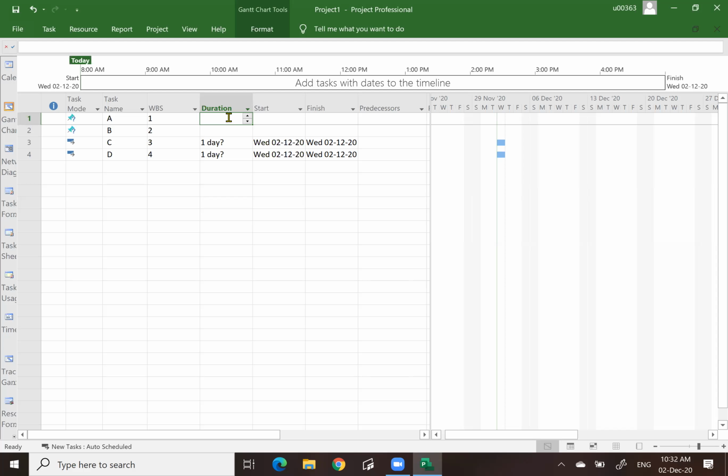So meaning to say, you can type in, hold on, for instance, and the start date. Ask the boss, for instance. Finish date also, predecessor, everything you can type in. Okay. So what is this all about?